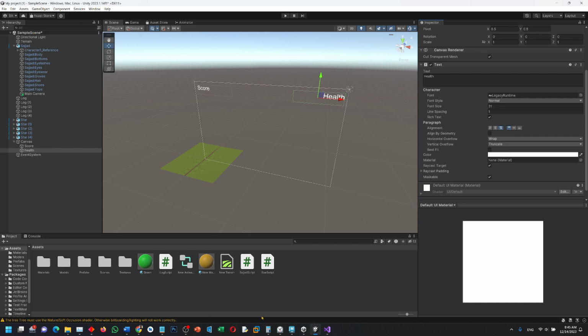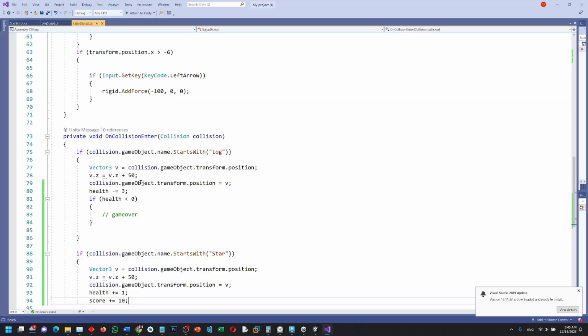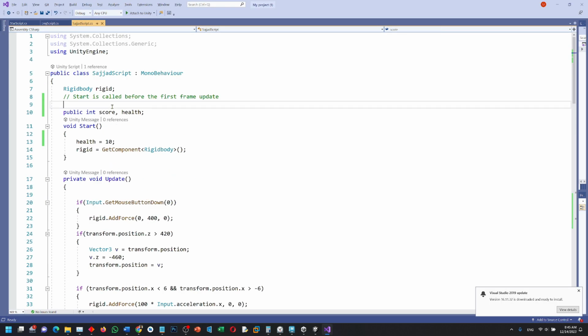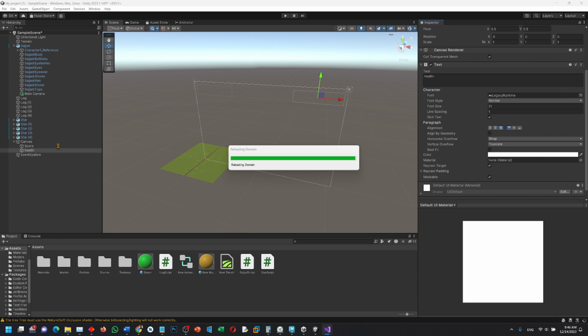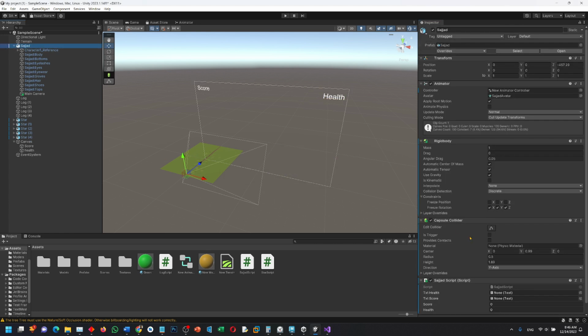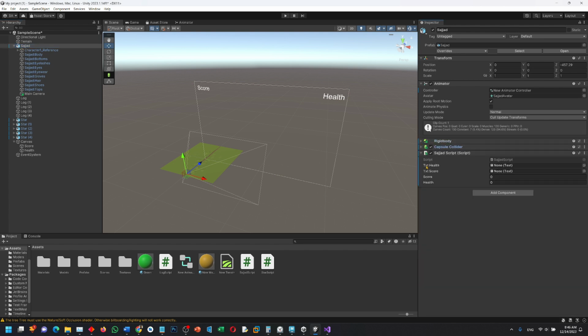All I have to do is go to my script here in the Sajjad script, and I can have two variables, public game object txt health and txt score. They're not game objects, they are UnityEngine.UI.Text. So this is the legacy text we were talking about. So when I select Sajjad sahab now, I should see these two variables in the script.